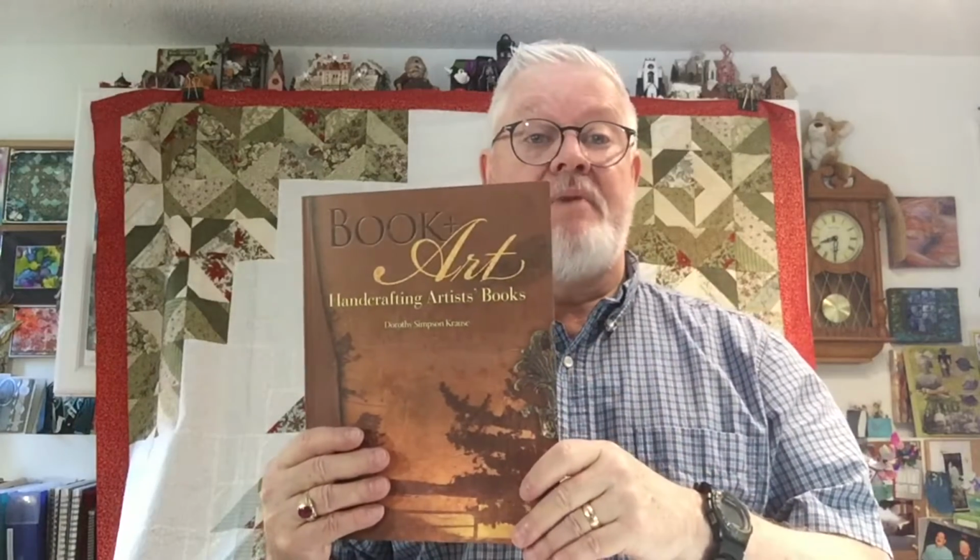So that's why these type of books often appeal to me, because you can sit there and look at the picture and study the way they constructed the book, and it just gives me all kinds of other ideas. So again, that's Book and Art, Handcrafting Artist Books by Dorothy Simpson Krause.